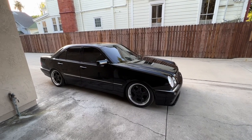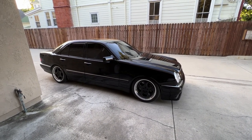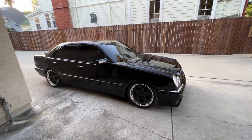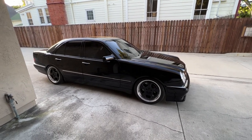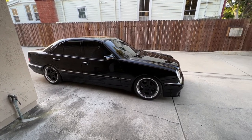So this car started life off as a 1997 Mercedes E420, which at the time was about $50,000. And according to the article, the cost to do all these modifications was about double the car's purchase price. This car is supposedly put together by Mercedes-Benz of Beverly Hills. So let's walk through the modifications.